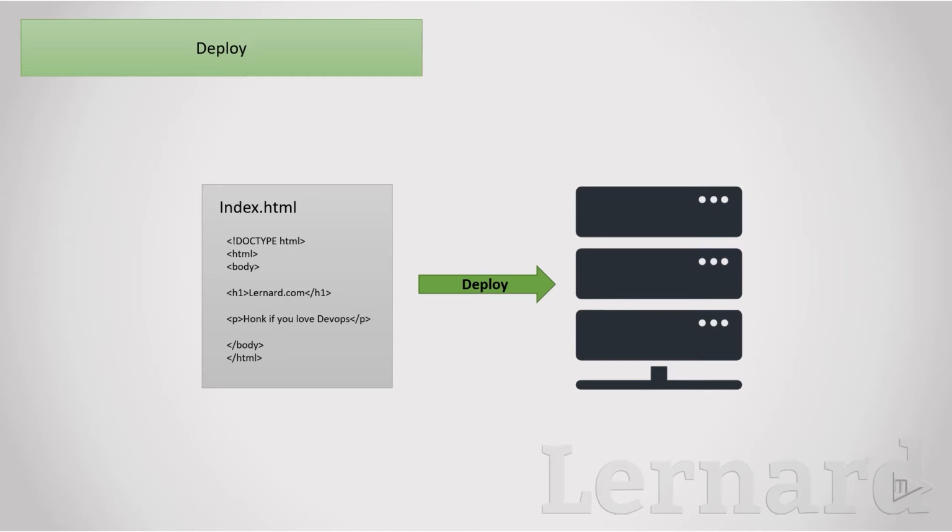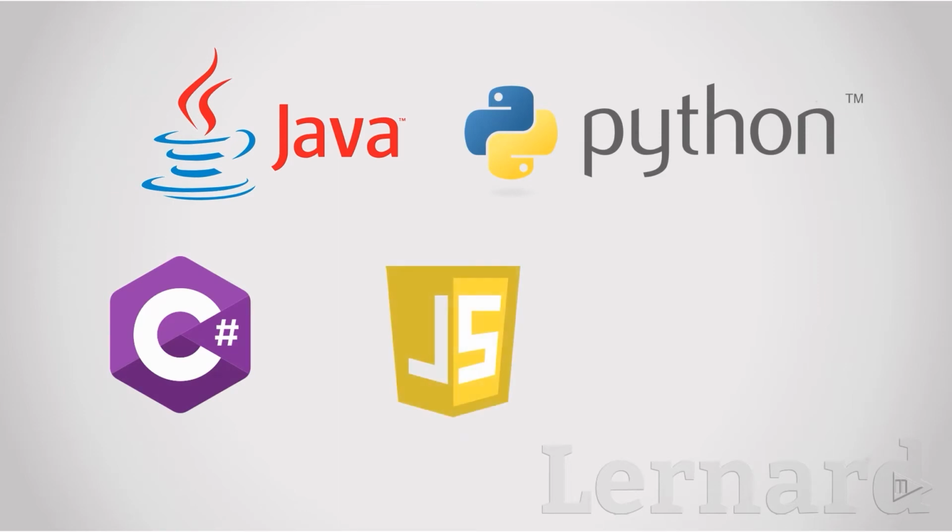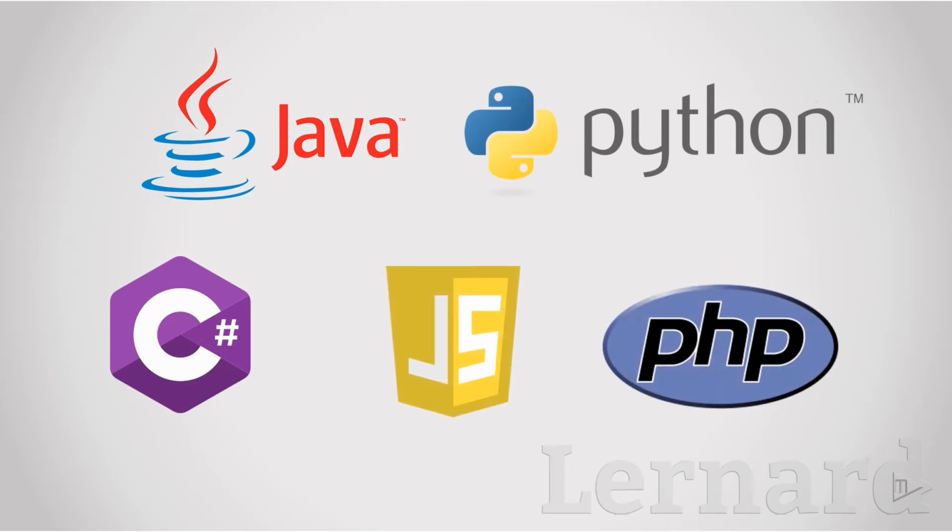Usually you would expect most complex enterprise sites to have both a front and a back end, written in such languages as Java, Python, C#, JavaScript and PHP, plus all kinds of other ones, just depending on the use case. These languages have a more complex set of needs during their journey from a developer's laptop to the production web server than simply copying a file as we used in our HTML example so far.